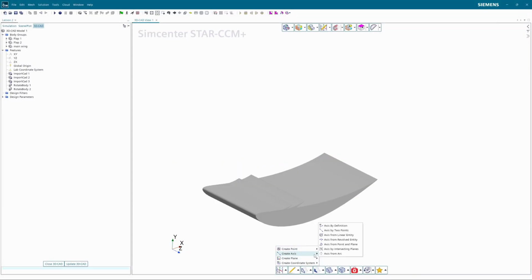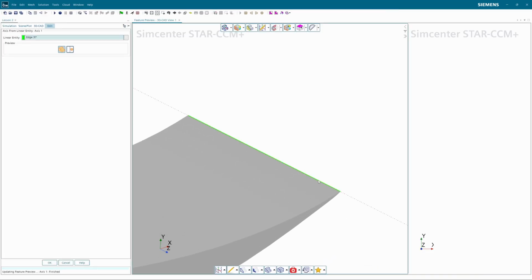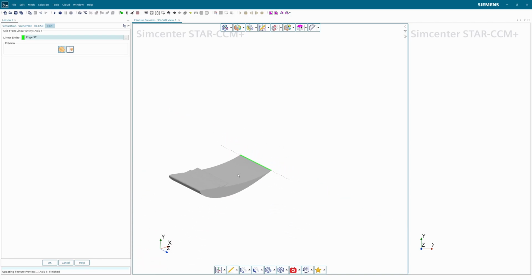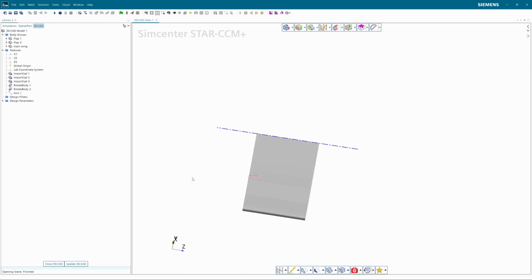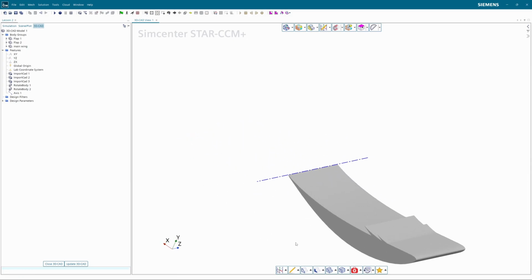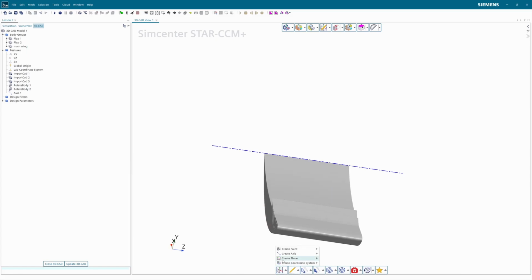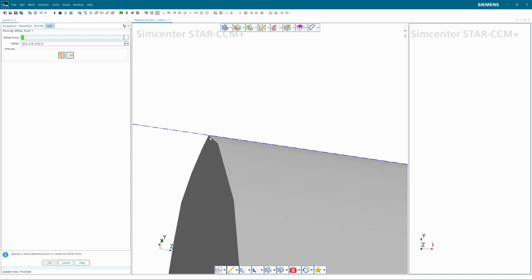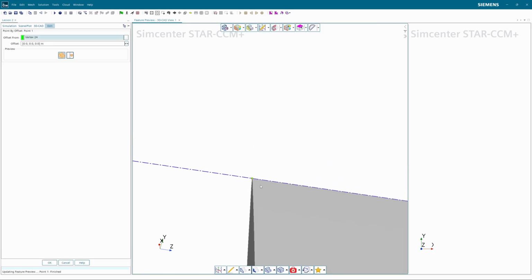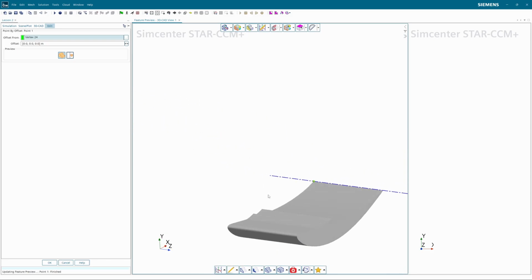To create this axis, you will select Create Axis from Linear Entity. This will allow you to click on an axis or a line in your drawings, and it'll define it as an axis. So that way I can just go OK. Now I have this axis over here, and of course we still need a point. So we're going to define that point right now. I'll go to create point, and you're going to want to create a point by offset. What this does is you can select a point. I will select a point on this axis right here, and then I'll have to define an offset.